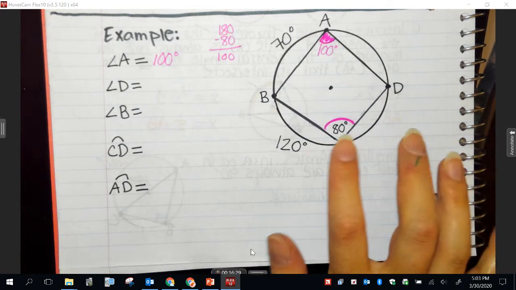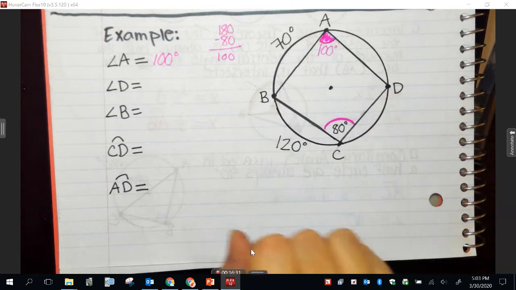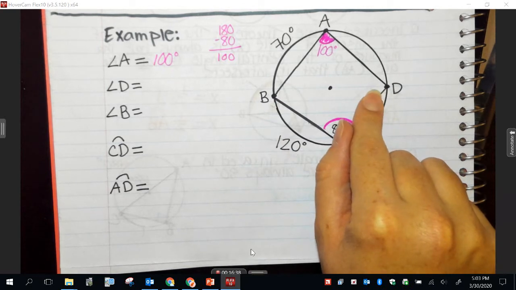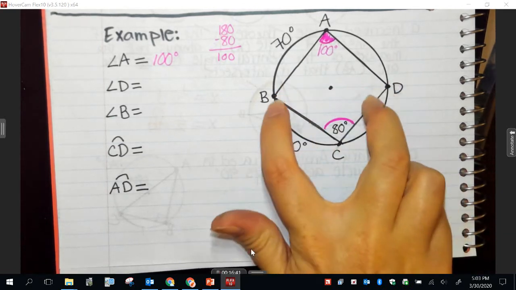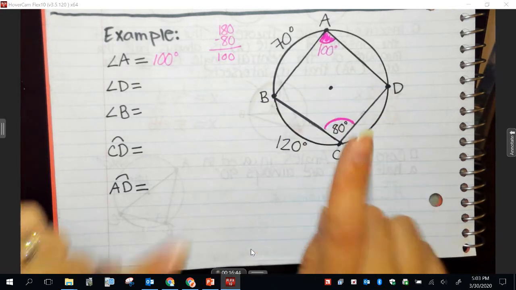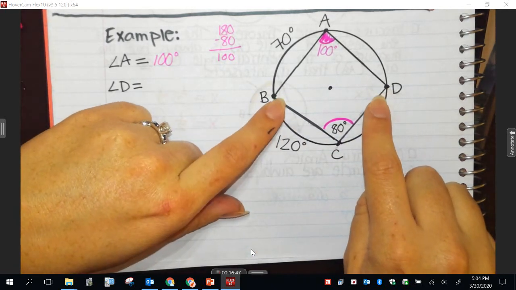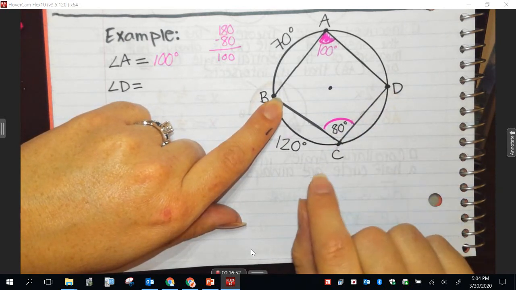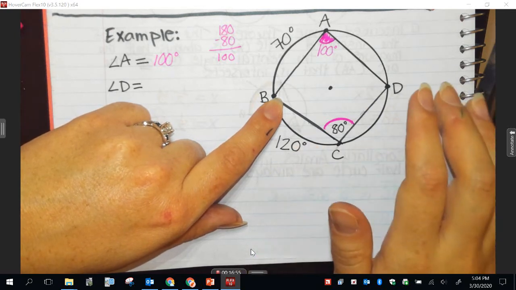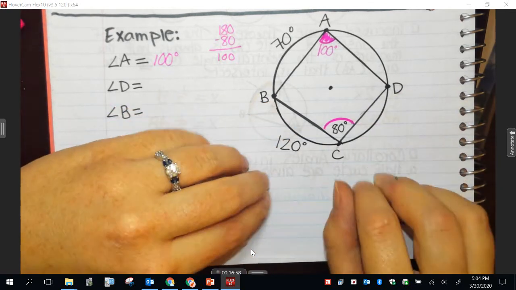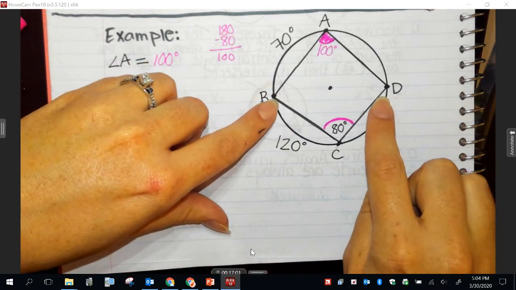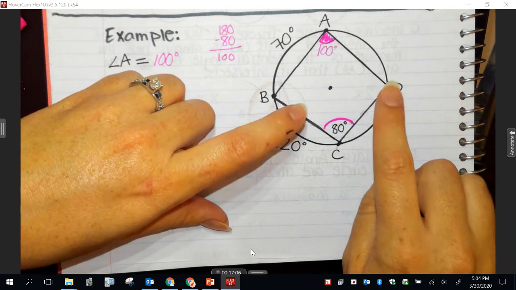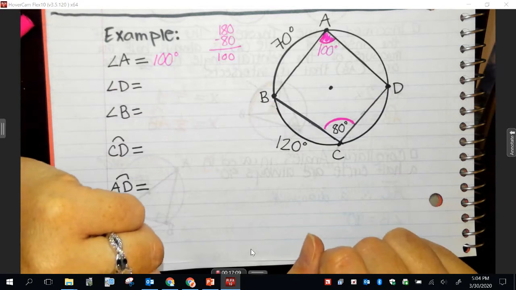Now, getting angle B and D is going to be a little bit more challenging. Since we don't know what either B or D are, we can't use the fact that opposite angles are supplementary. Also, do not assume that these things are congruent. Remember, 90% of the time in your practice problems, these are not diagrams drawn to scale, which means that just because they look like they might be the same doesn't mean that they are the same in real life. So we don't ever want to assume that those things are congruent.